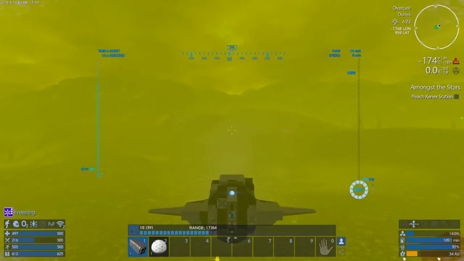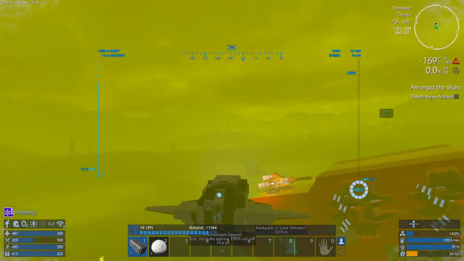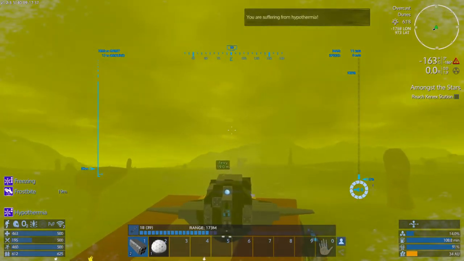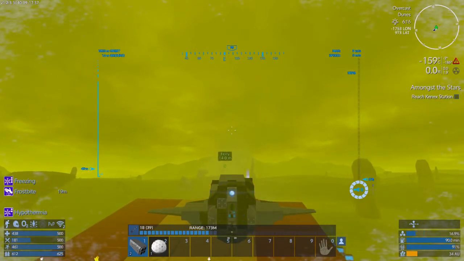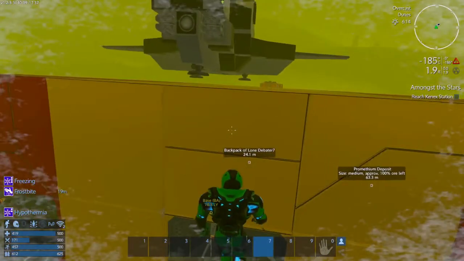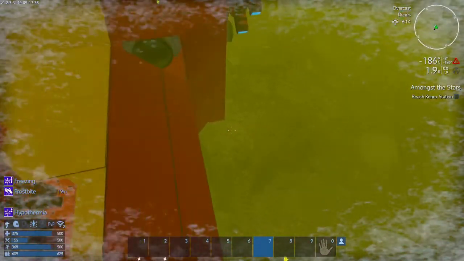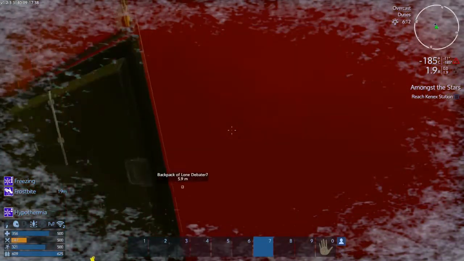So why though? Why is that happening? Like, you're supposed to be able to sustain heat inside of a ship. Okay, well, apparently this planet just is terrible, so we're gonna end up dying again. Which is kind of annoying, but what are you gonna do, right? It would be nice to get our multi-tool before we perish, though.